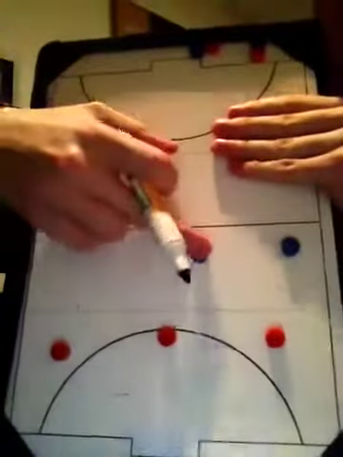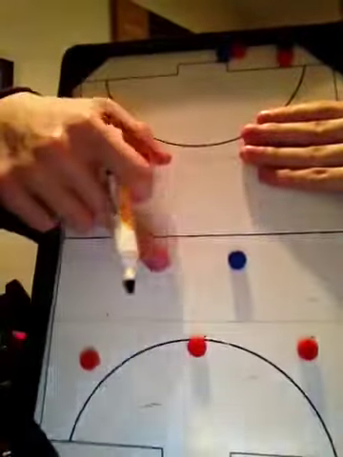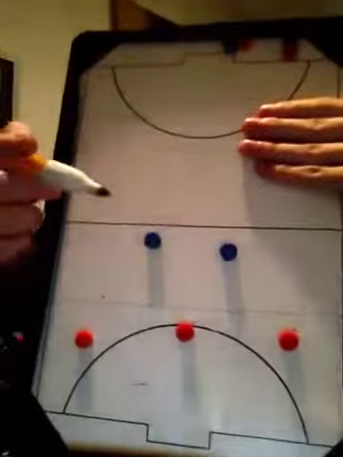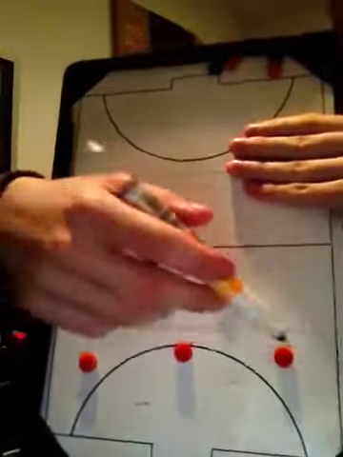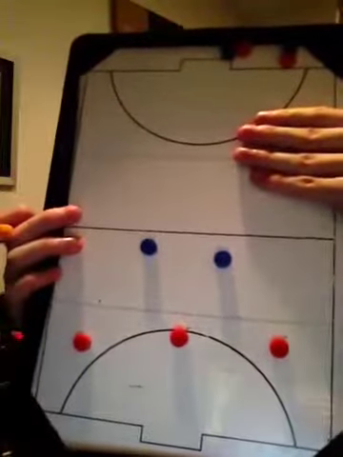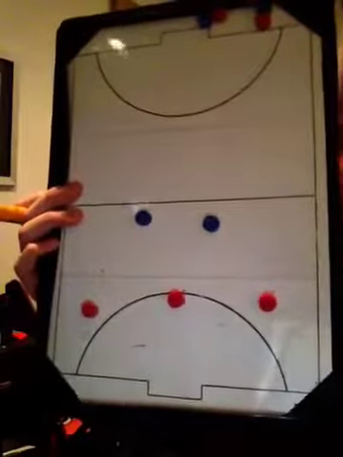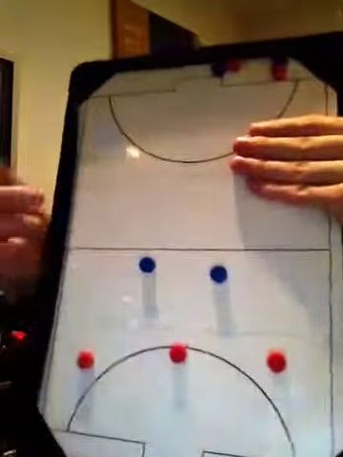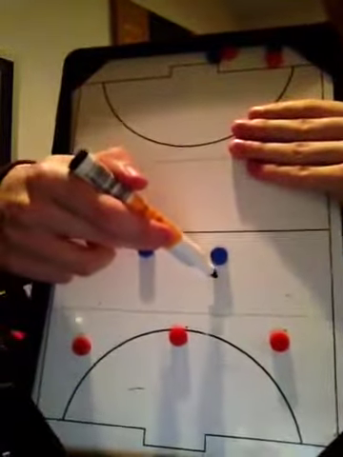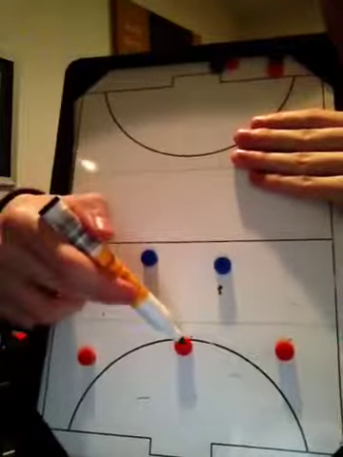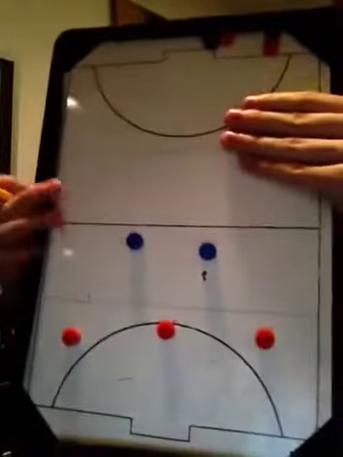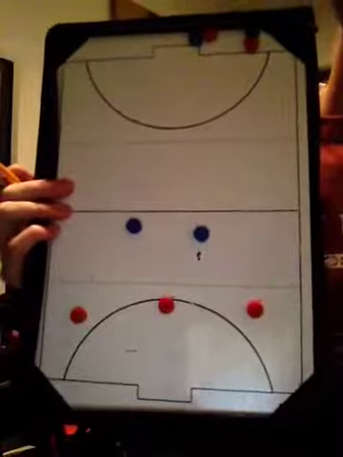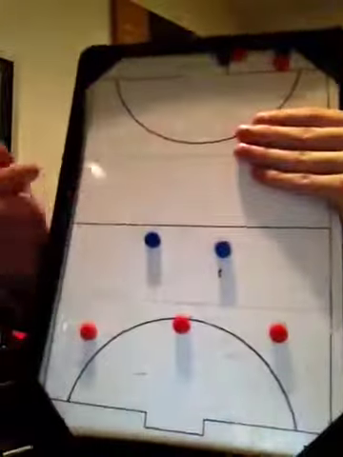For instance, if the ball is in the middle of the field, we're going to have the same principle going on here, aren't we? But it's a little bit more unclear what player is going to go for the ball. And any player can go for the ball, really. So, if we have this player here with the ball, either this player or this player is going to go for the ball, aren't they? But how do we know which person? This is done by communication, girls.